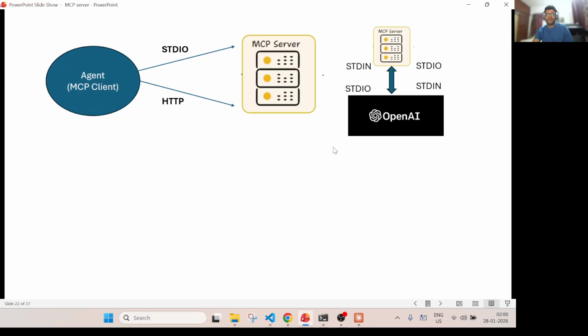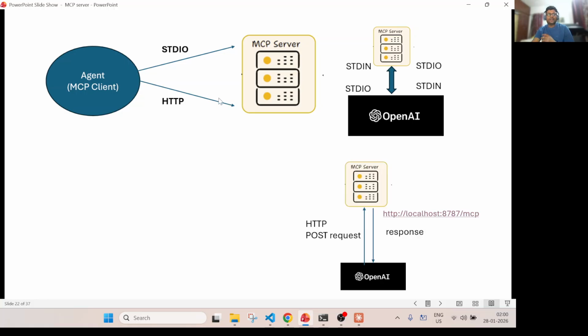The concept of the STDIO protocol is standard in and standard out, where the client and server interact via the standard input and standard output streams. In the streamable HTTP protocol, the client and server connect via HTTP POST requests. That means the client sends a request to the server via HTTP POST, and gets a response through the HTTP response.